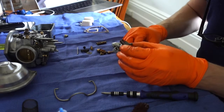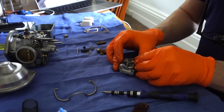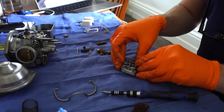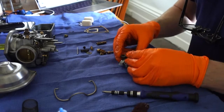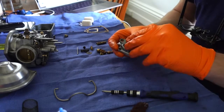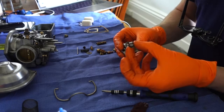Put them back on. They face long side forward towards the U-shaped part of the housing. And then you put the nut on and torque it down. Again, just sort of finger tight, you don't have to go crazy on this.